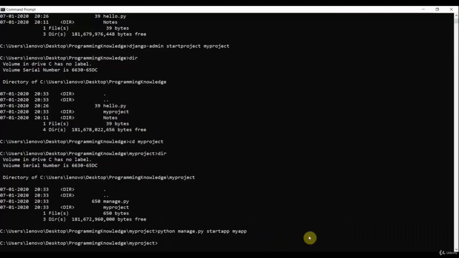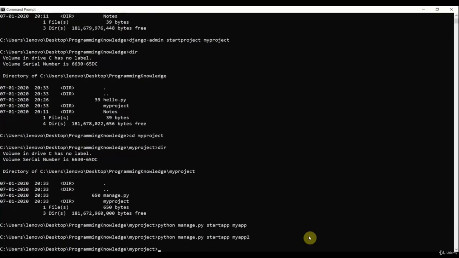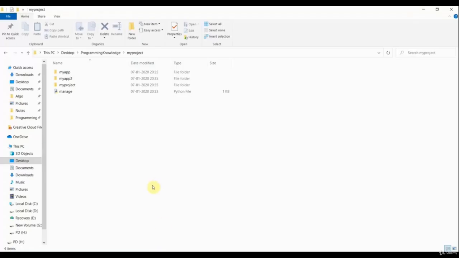In the same way I can do one thing extra, I can do myapp2. So this also works. Inside a single Django project, I have created two apps, myapp and myapp2. So inside a single Django project you can create multiple apps.